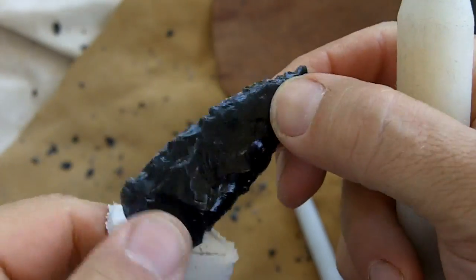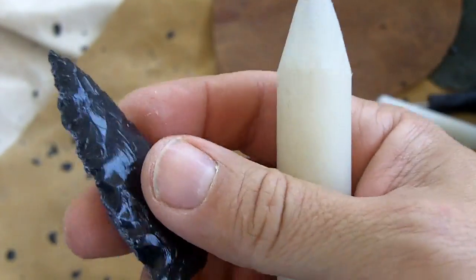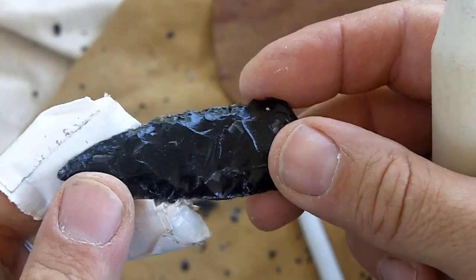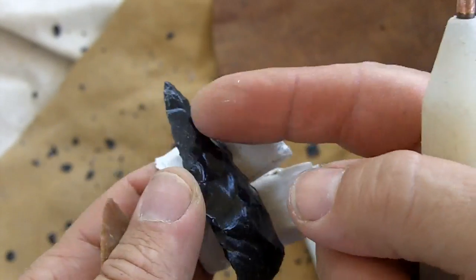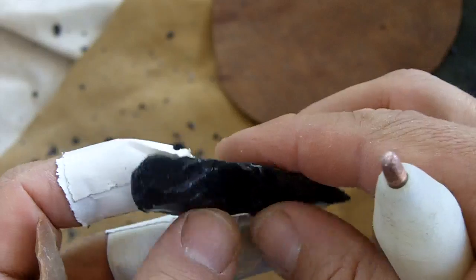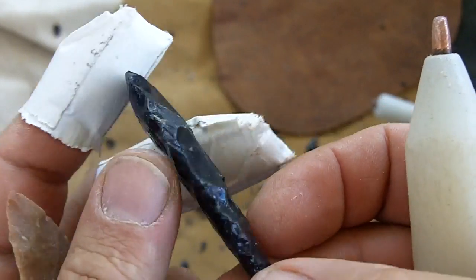Now at this stage of the preform, this is a lot thicker than I normally would have at this stage with chert, let's say. Here's a preform made of heat treated chert. It's a lot wider, a lot thinner. This is more narrow and a lot thicker. This is so I would reduce the breakage this way. I'm not going to do much thinning on it until the final pass. We'll see how that works. There's still some cracking in there, but it doesn't appear to be very deep.